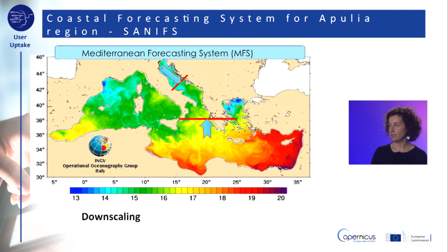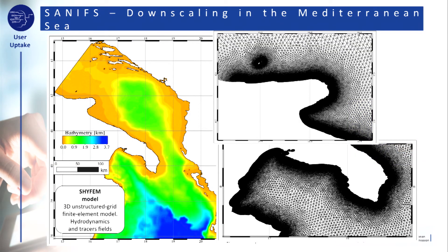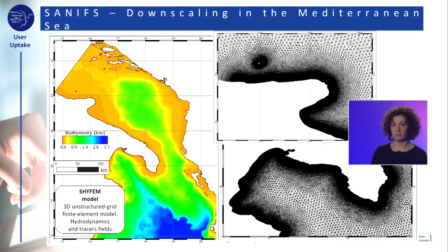Unstructured grid and downscaling approaches were incorporated to build the very high-resolution operational system SunnyFS, which constantly produces short-term forecasts. The SunnyFS forecasting system is based on the Schism model, which is a 3D finite element hydrodynamic model solving the Navier-Stokes equations by applying hydrostatic and Boussinesq approximations. In the coastal waters of the Eastern Italian coastlines, the model has a high spatial resolution generally reaching an element size of 500 to 100 metres, with further refinements in specific areas such as the Mar Grande of Taranto, Brindisi, and Bari, where the resolution reaches 20 metres, especially at harbour scale.